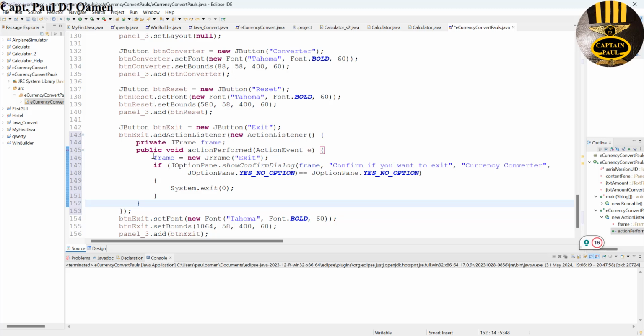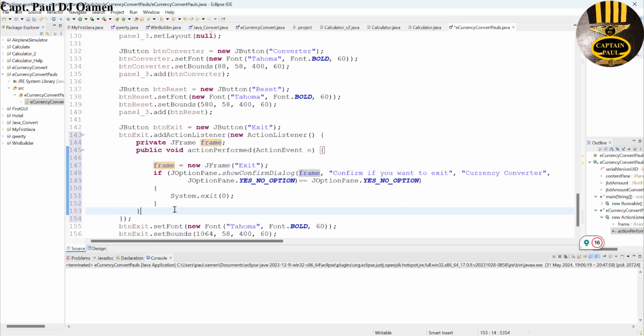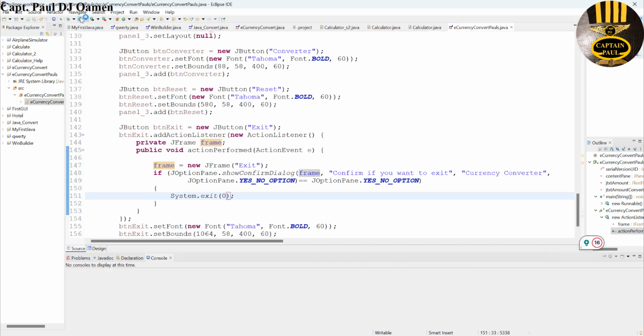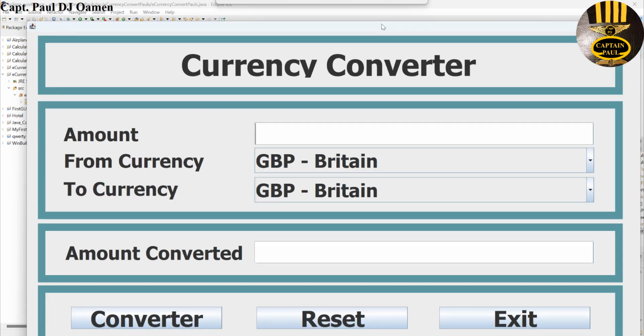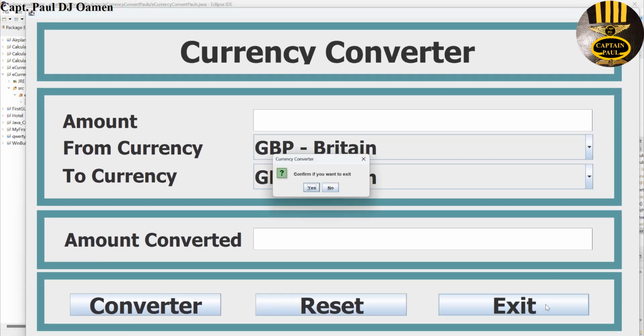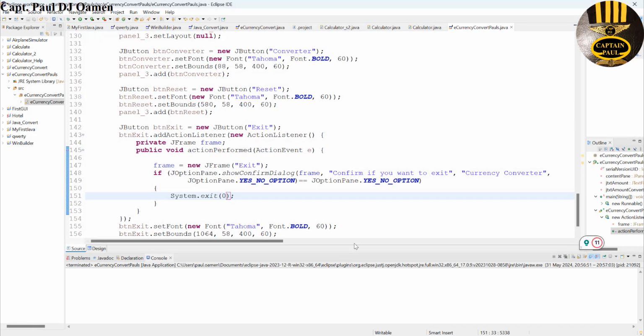Okay, that is our exit lines of code. I'm going to save that and let's try it out. Click on run. Okay, click on exit. There we go. No, I don't want to exit. You see that? Confirm if you want to exit. No. And yes. Okay, our exit lines of code is in place.